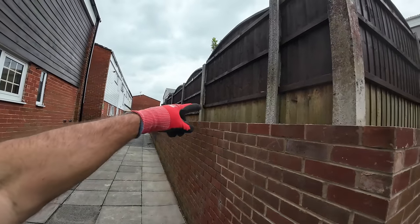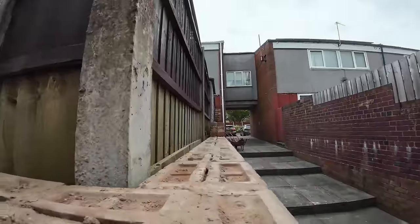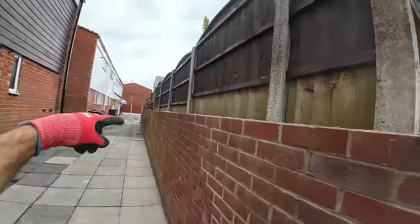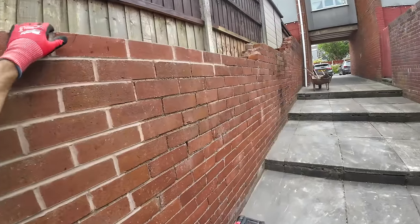So that's ready for its coping now. A couple of bricks to patch at the back. There's more bricks to come up the top yet, so what we take off there we'll use for patching, and then we'll square up the steps at the same time.